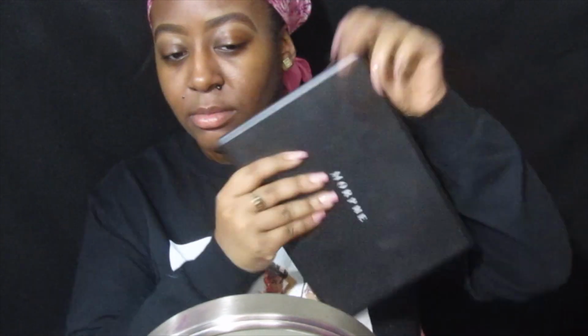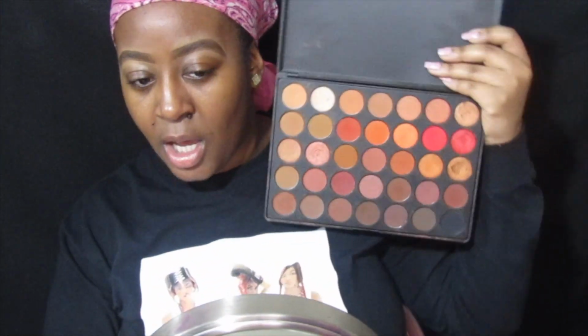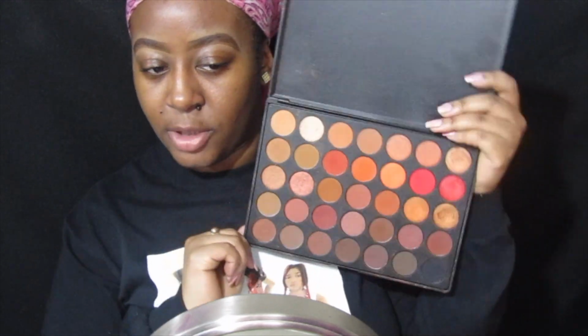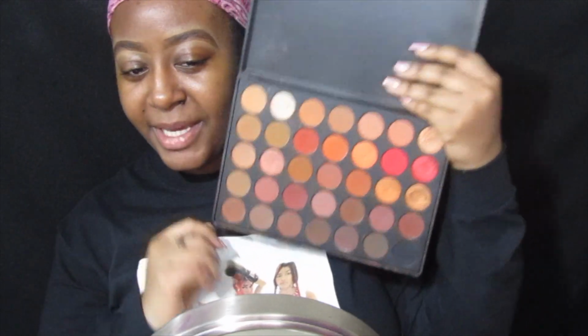So I'm gonna go in with the Morphe 3502 palette. I never did this style off camera, so you guys are the first to see. If you have not seen this palette, it basically has a lot of cool tones, browns, oranges, lots of nice shimmers, gold shimmers, etc. My favorite color here, fire. So we're gonna just do a nice glam makeup look with this palette.